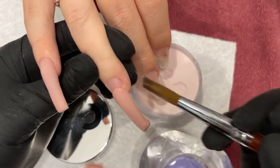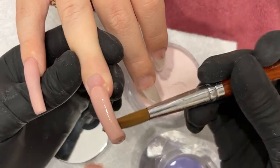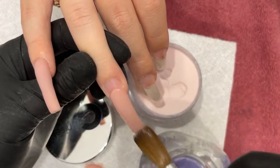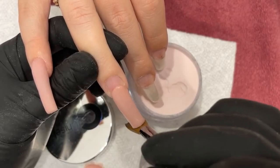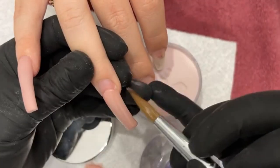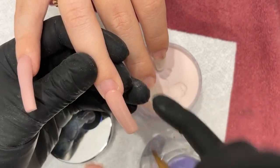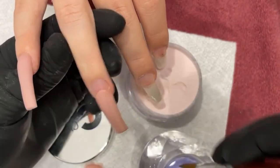I think my monomer is the most sought after monomer and it's priced reasonable. I mean, yes, monomer price has gone up. When it does go up, I change the prices based on the market value, but if I don't have to, if I'm getting it at a good price, I will give it to you guys at a good price. It's pretty affordable. I've seen monomer almost 3 times the amount of my monomer, and I don't know how people can afford to pay like 30 bucks for 8 ounces. I'm like, wow, that's crazy.